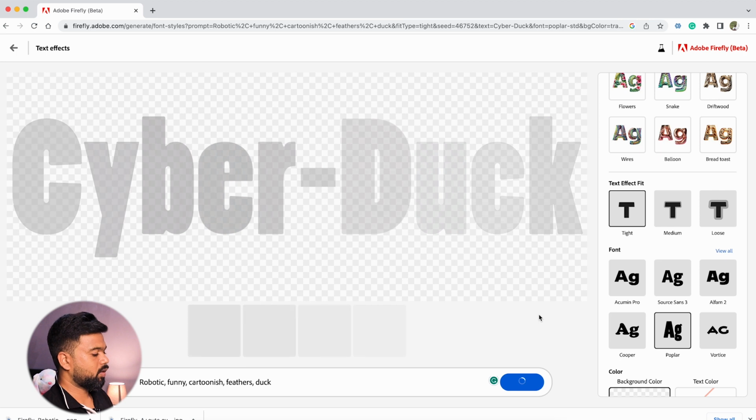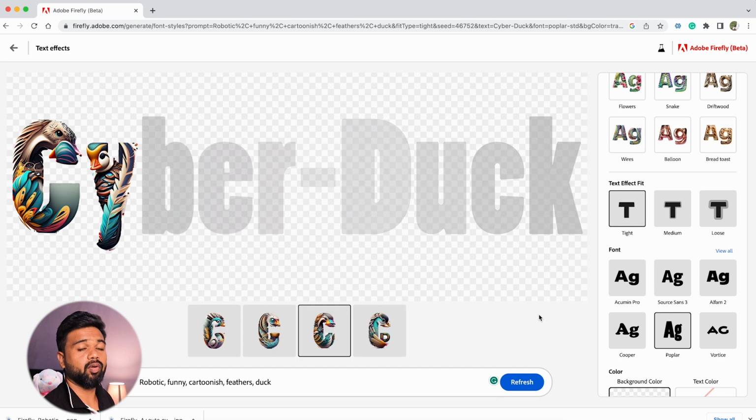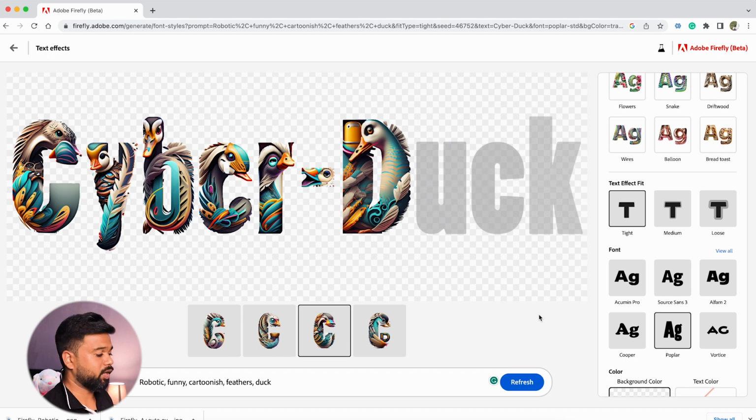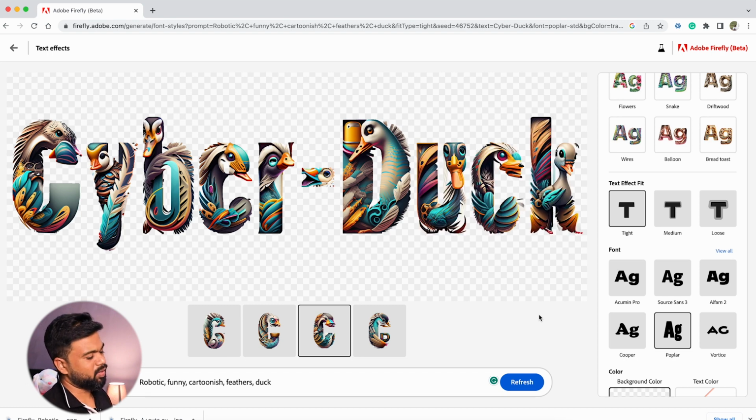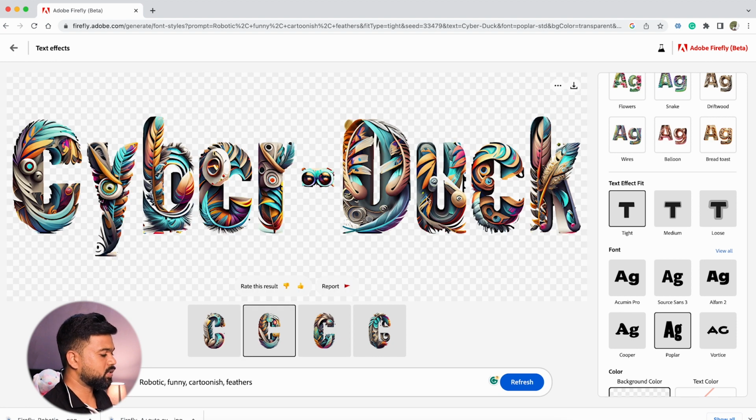again. Let's now see. So as I said before, the more creative you are, the more creative ideas the AI will generate for you. So it's all about the prompt ideas we are going to give in. This looks good, but I couldn't read the title I gave in, so I'm going to just go back to my previous idea and generate that. So yes, I think I can go ahead with this. This looks great, and now what I can do is go back to Photoshop. I can just merge these two things and add a few other design elements, and make this poster ready in a few minutes, not more than 15 minutes I think.